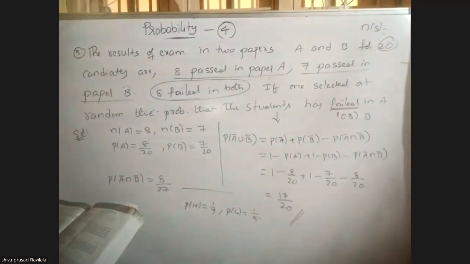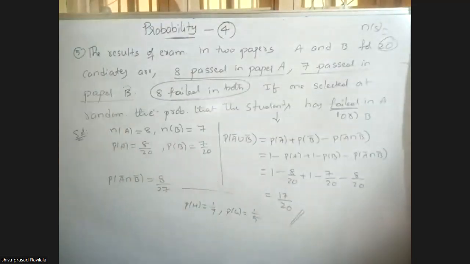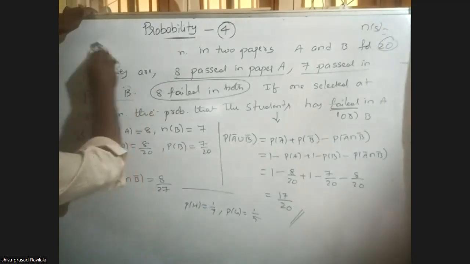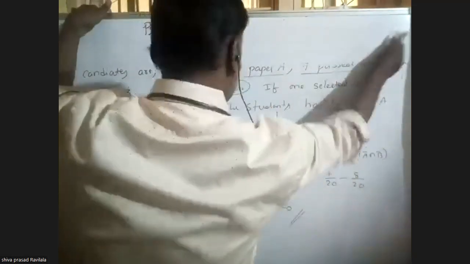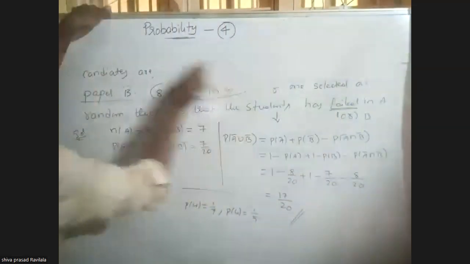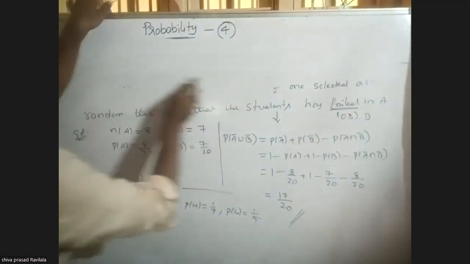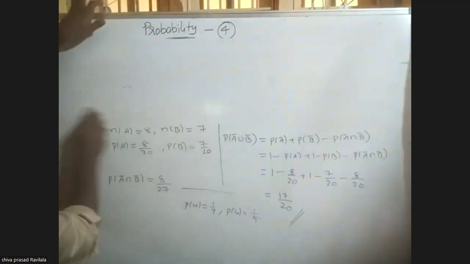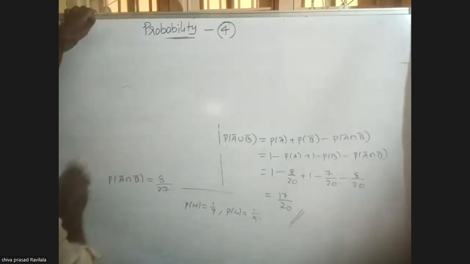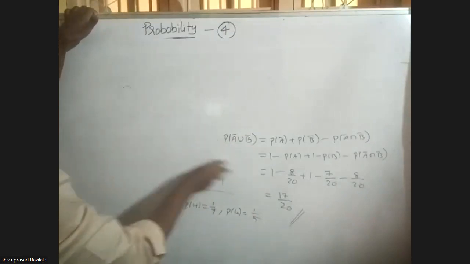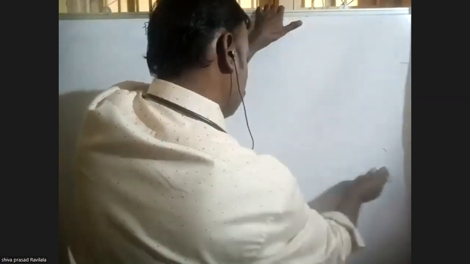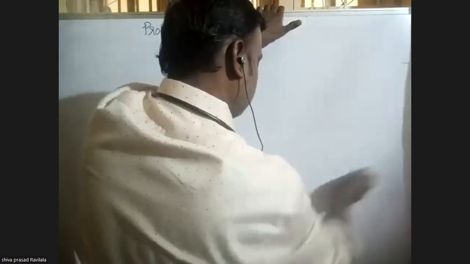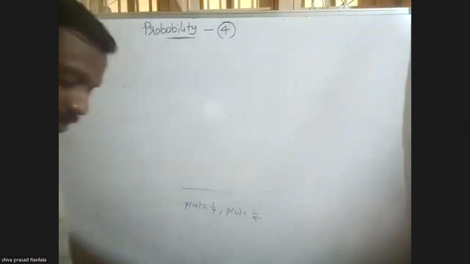The probability that both of them will be selected. Can anybody answer? P of H is equal to 1 by 7 and P of W is equal to 1 by 5. Both will be selected. Yes. 1 by 7 is the probability of husband, probability of W is equal to 1 by 5. Both selected means we have to use what?